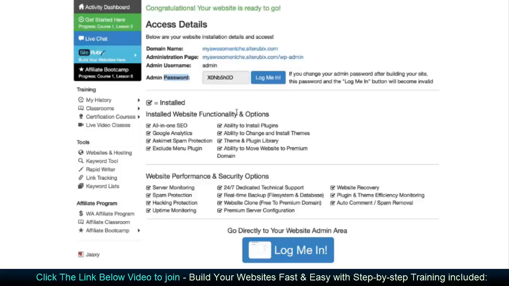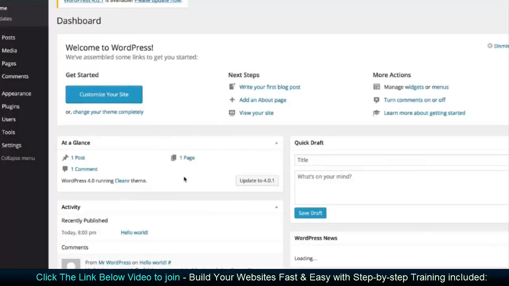manually log in. We have a feature here at Wealthy Affiliate that will log you in automatically to your website by clicking a button though. So you don't have to go through and manually enter these details every time. There's always a lot of room for error if you're manually entering a password like this. If you click the Log Me In button, it's going to take you into your WordPress admin area. This is just going to take a second, and I'm going to show you the dashboard here.